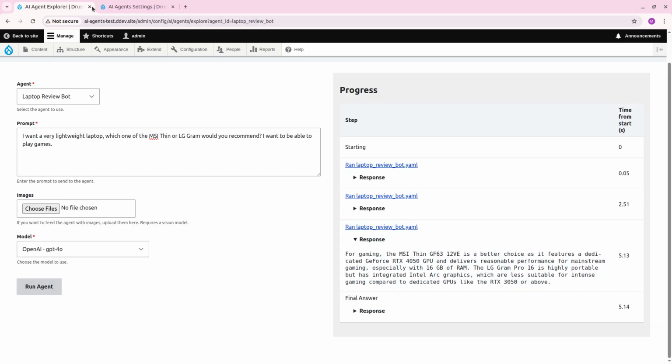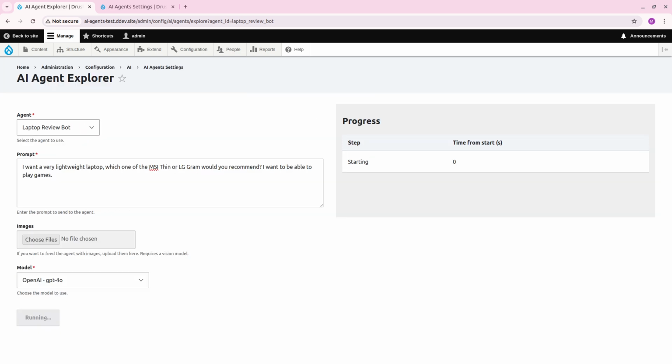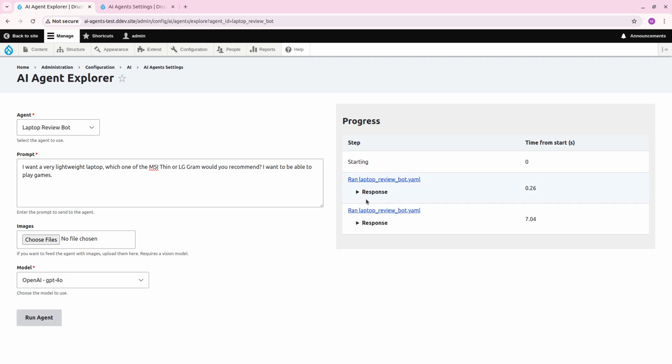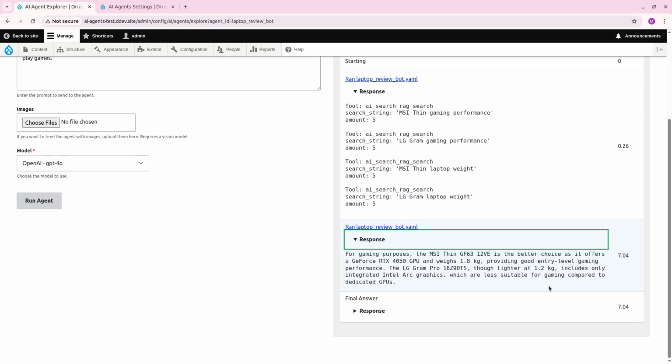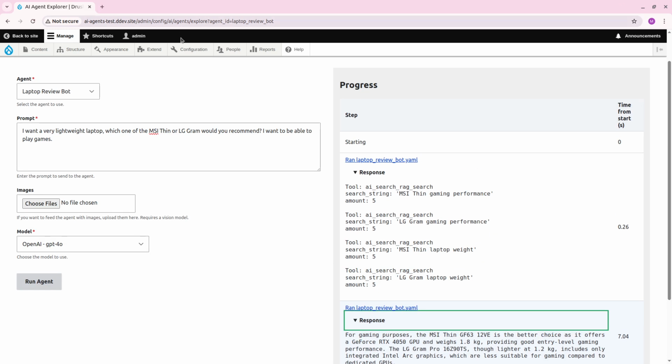I usually work like this, two tabs open, one for changing and one for running. And we're gonna see if it's just running 2 times now if we're lucky. But some of these things require a lot of prompt engineering actually. Okay, so now you see it even did 4 searches just to really be able to compare. And it gives back that this is the better choice. So we have our agent up and running now.